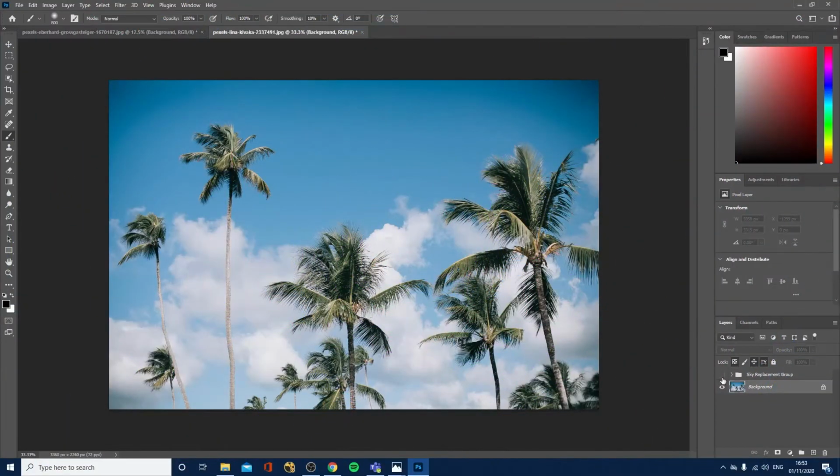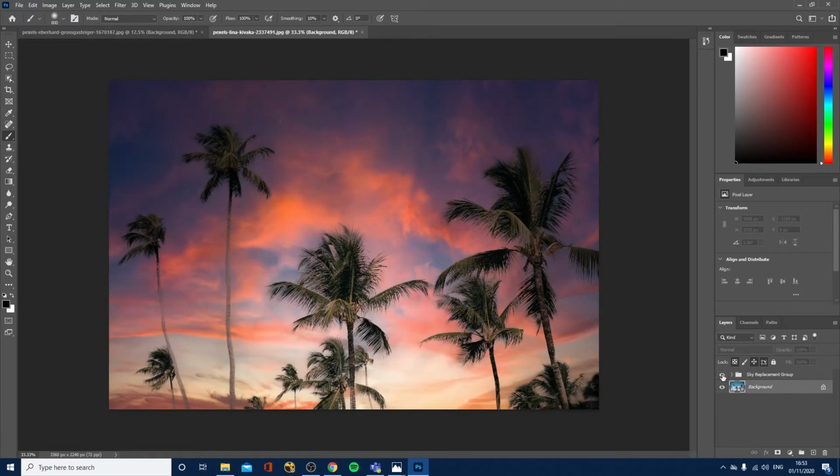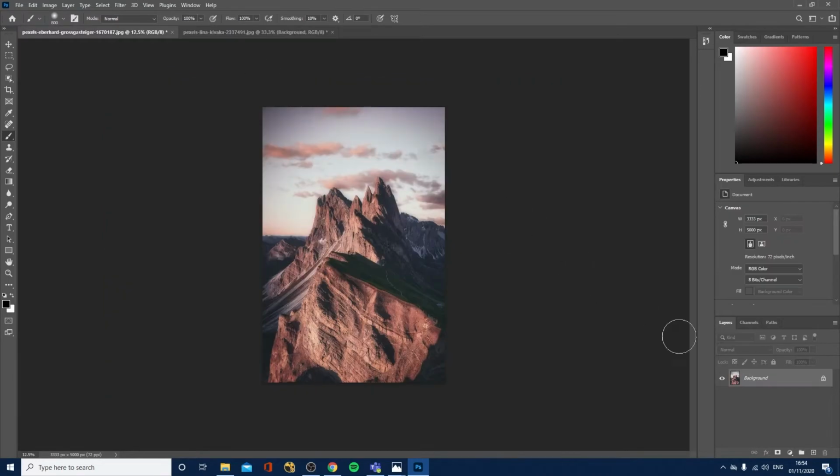So this sky replacement, if I just show you very quickly, it's really powerful. I mean, we're using this example where we've got multiple tones in the background, the greys, the whites, the blues, and we've got these really tricky edges of the palm trees, and boom, it's so powerful, I can't even describe it. So we're going to start with this image.